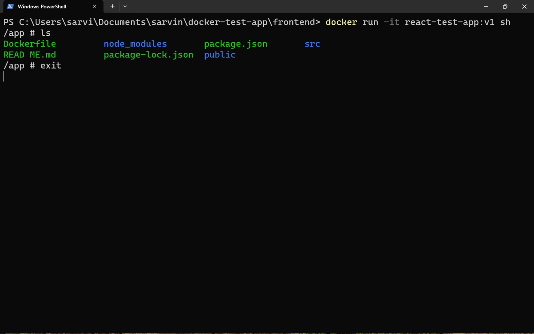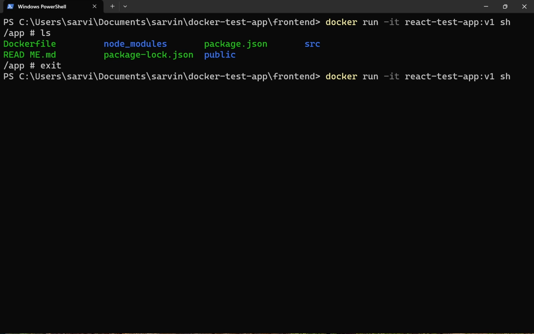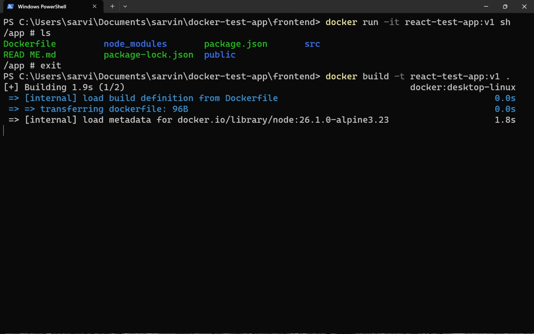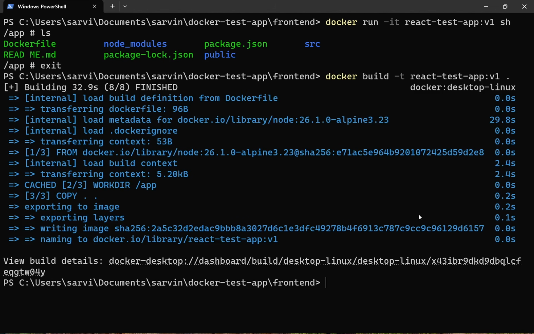So let's exit here and run the build of the image again. As you see here, the transferring content has become very low, around 5.20 kilobytes.